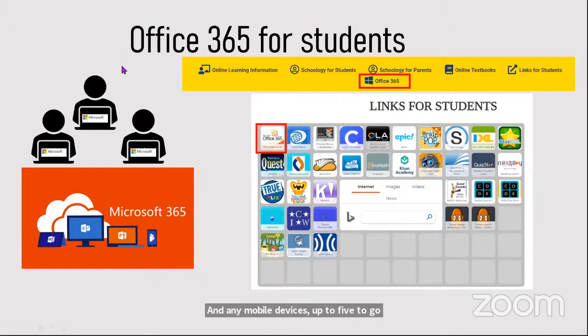To get there are many different ways. You can click on the Office 365 icon if it's on your school's homepage. If there isn't one, you can click on Links for Students, and there will be a Microsoft Office 365 icon on that Links for Students page. You will click on that.